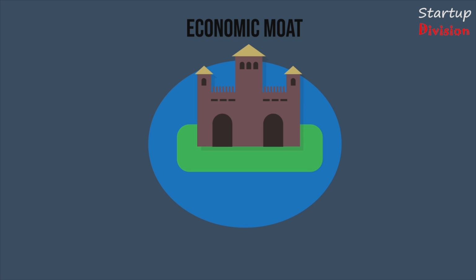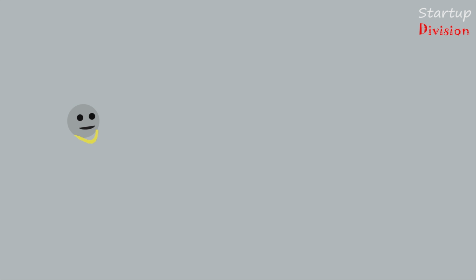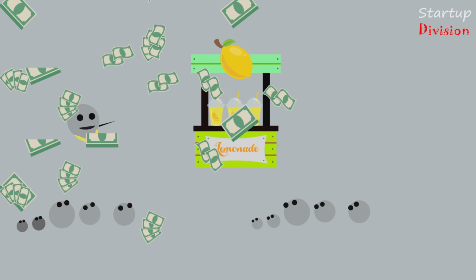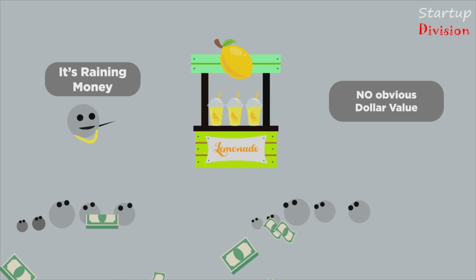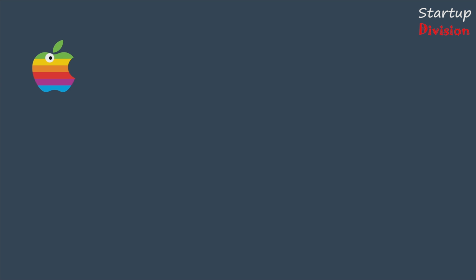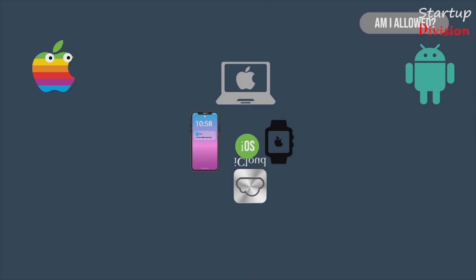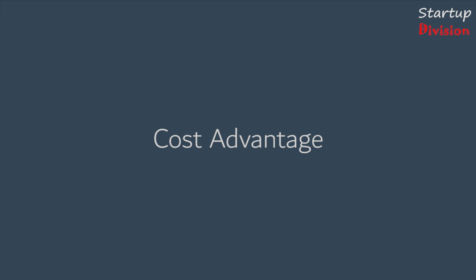As you can see, a company's economic moat keeps the competitors at bay for an extended period of time. This translates into prolonged profits in the future. Economic moats are difficult to express quantitatively because they have no obvious dollar value, but are a vital qualitative factor in a company's long-term success or failure. There are several ways in which a company creates an economic moat that allows it to have a significant advantage over its competitors. Cost advantage.